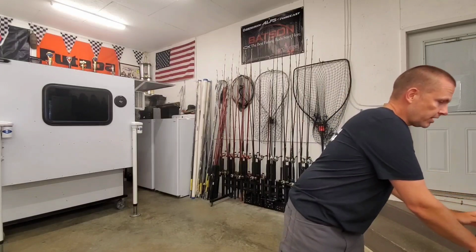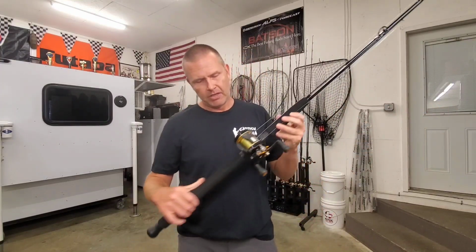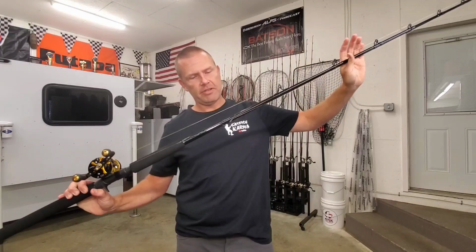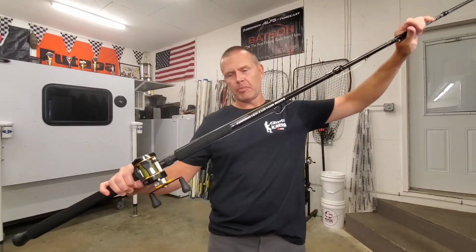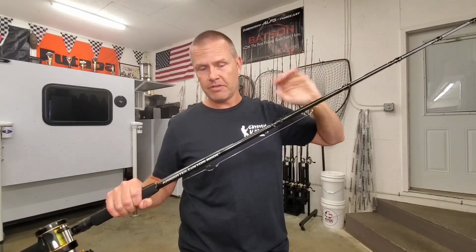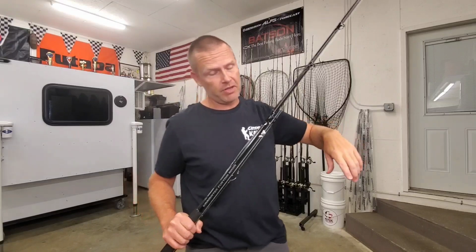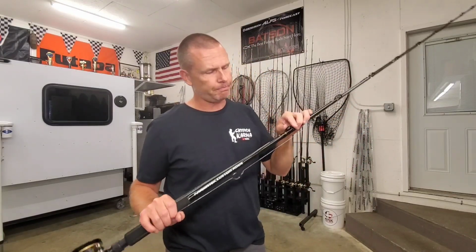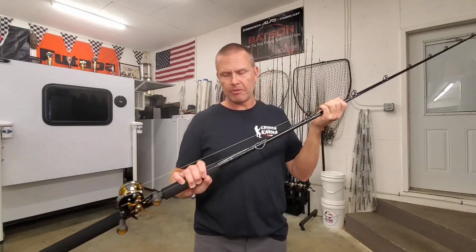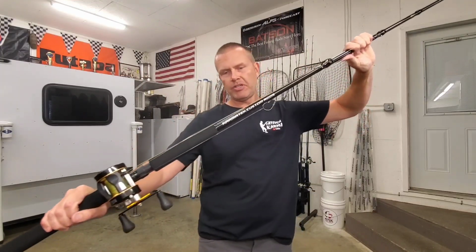I mean, check out this anchoring rod. I don't know how many people are going to want custom anchoring rods. It seems to be more of a market of people wanting the back bouncing type rod. But this is an example of the anchoring rods that I'm building myself. I built 5 different prototypes before settling on this series of blanks. You'll probably see some over here, and I've shown some in a recent video catching a giant flathead. But yeah, I built 5 different blanks, and then I settled in on this series from RAINSHADOW.